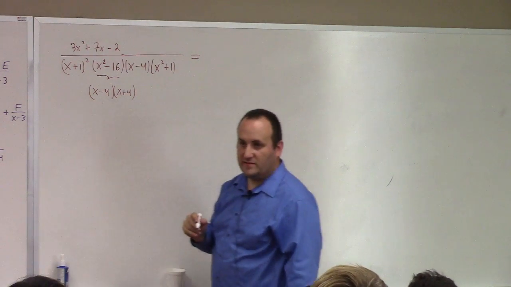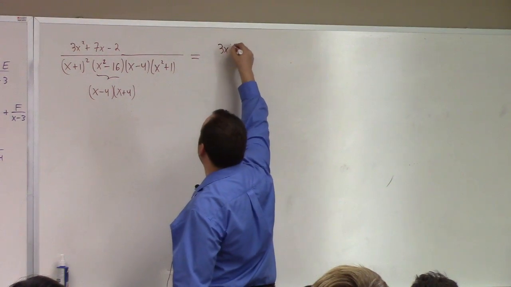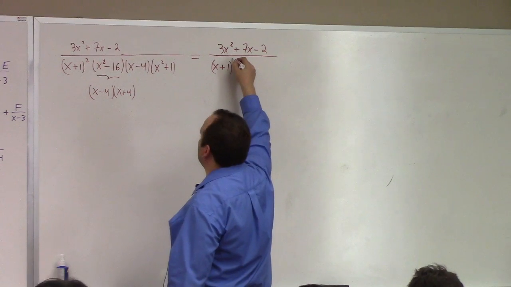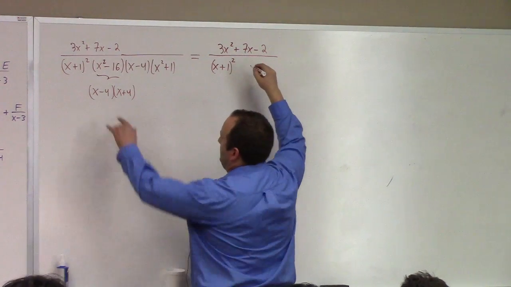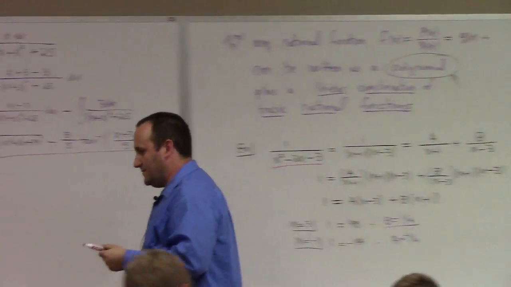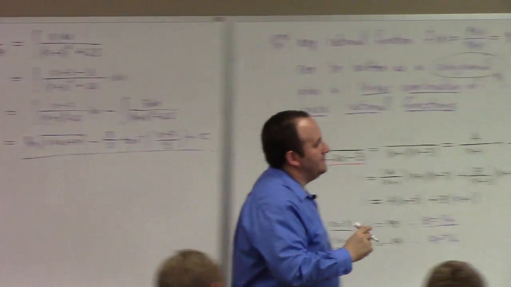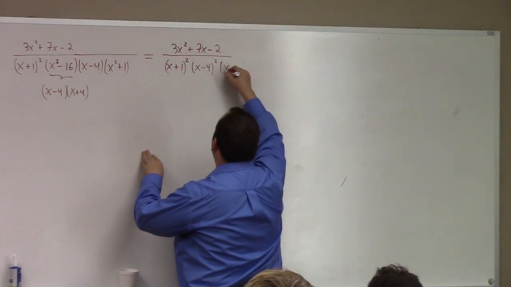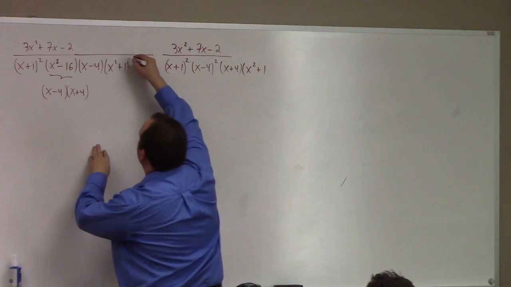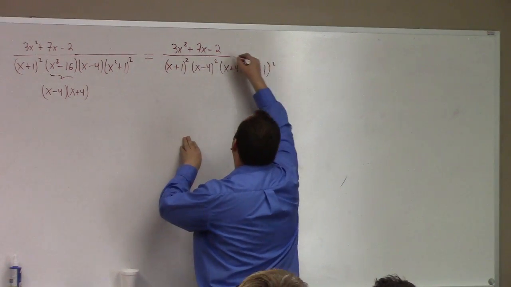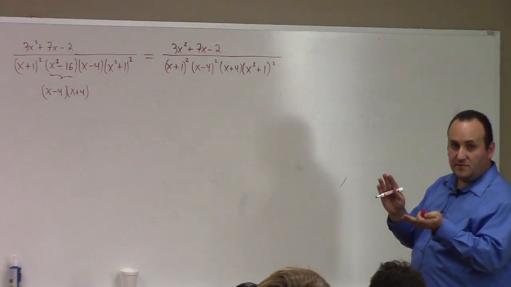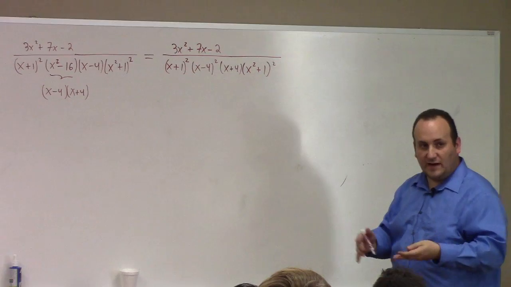So it's dangerous to do partial fractions until you have a complete mastery of the factorization of the denominator. If you don't understand how to factor the denominator, you don't know how to do the partial fractions. So this is x plus 1 squared. You see, I've actually got 2 copies of x minus 4. Uh-oh. Well, I guess this is my last example. And then we've got x plus 4, right? And then what? x squared plus 1. Let me square that just to be unpleasant. All right, now do I have any common factors? I've grouped everything that goes together, right?